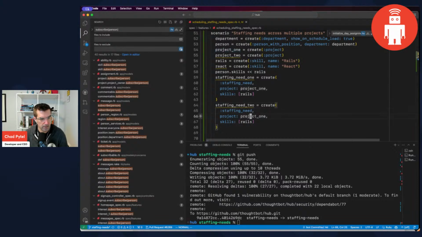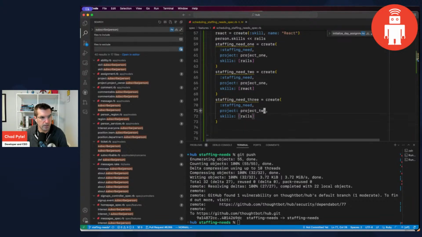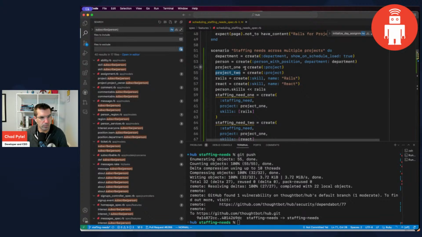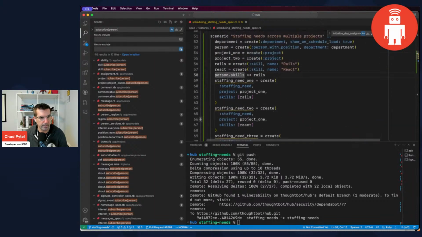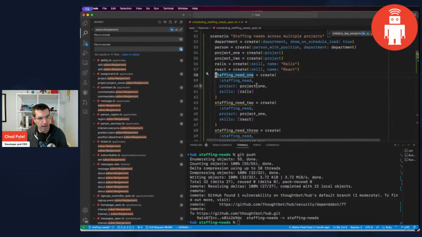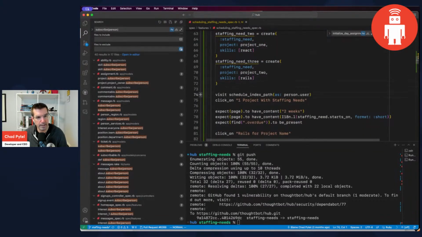And this is also going to be project 1, but it's going to be React. And then we'll do staffing need 3, and this is going to be project 2, and it'll be Rails. So we've got 2 different projects, we've got 2 different skills. Like I said, I don't think that that's necessary. And then we've got the staffing needs, 2 which are for the same project and 1 which is for another one.